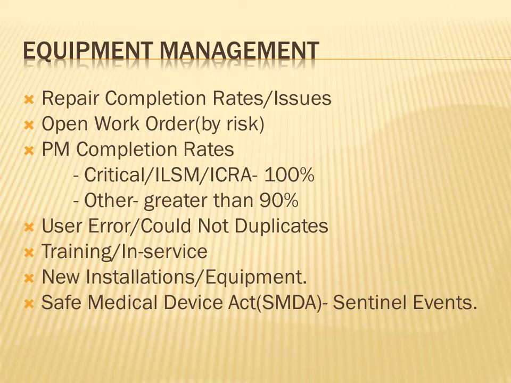In your report, you want to have user training and could not duplicates. Again, when there are user training issues and could not duplicates, it's showing that you are effectively following up on what you're seeing. And then that, of course, leads to training and in-service. So, when you see user training and could not duplicates issues, actually I should have said user error or could not duplicate issues. The training and the in-service should follow.